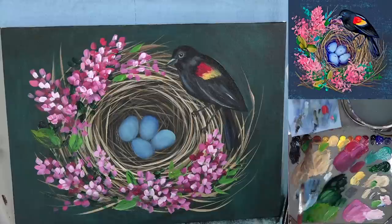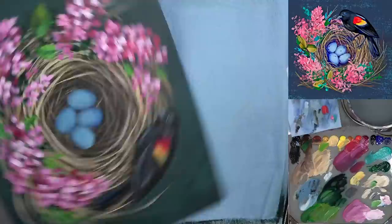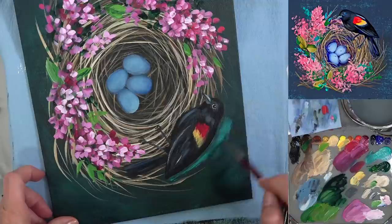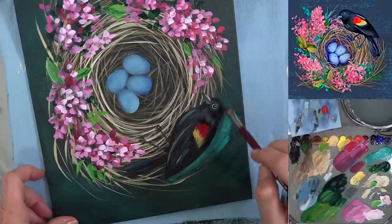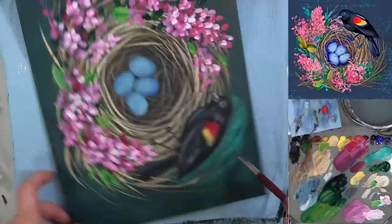That helped. That helped a little bit. I still think I did the background too dark. That's a shame. Let me see if I can lighten it. I'm going to put this on kind of transparent. It's almost impossible to go around these sections. I may have to just redo that.